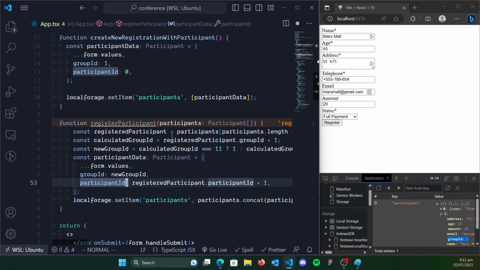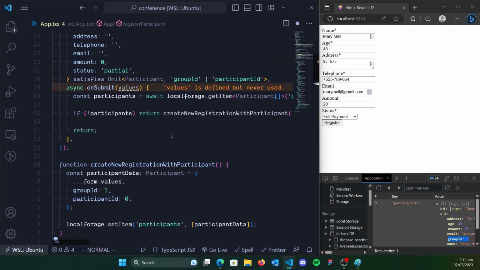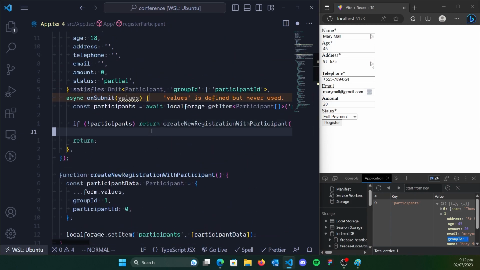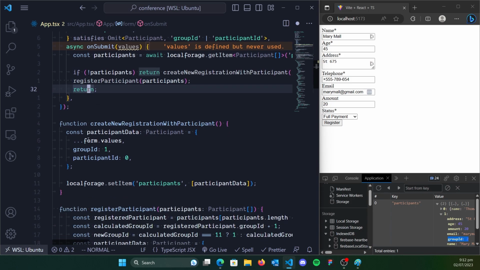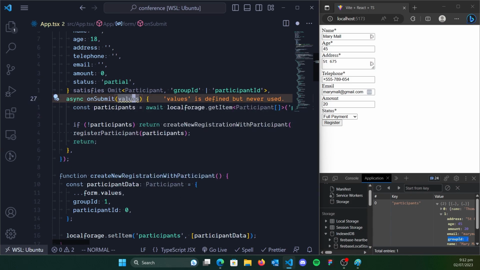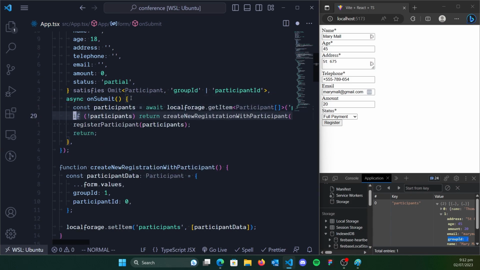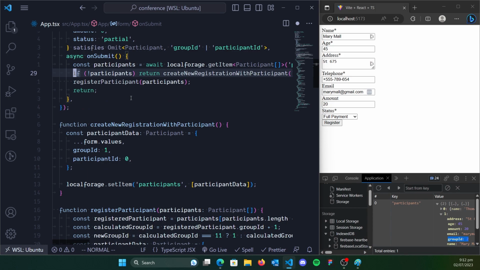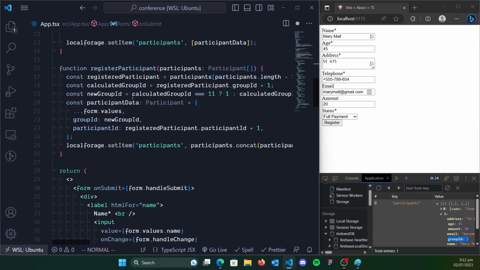We have that, and it's cool. All right, so we can simply do this, register participant, and we can do this. Clean. And we can also return over here, and we can actually ignore this since we are not using that anymore, and we have much cleaner code.